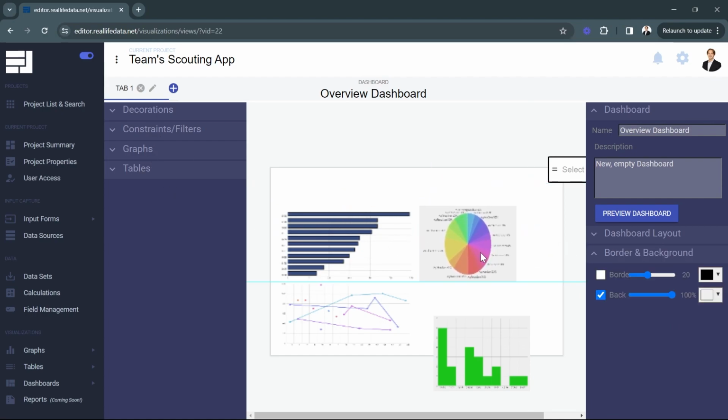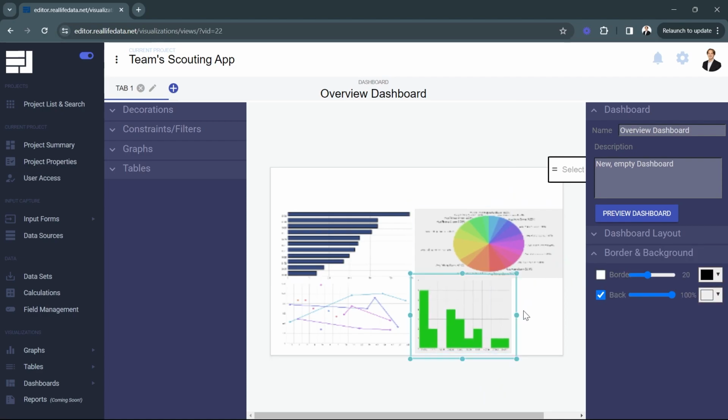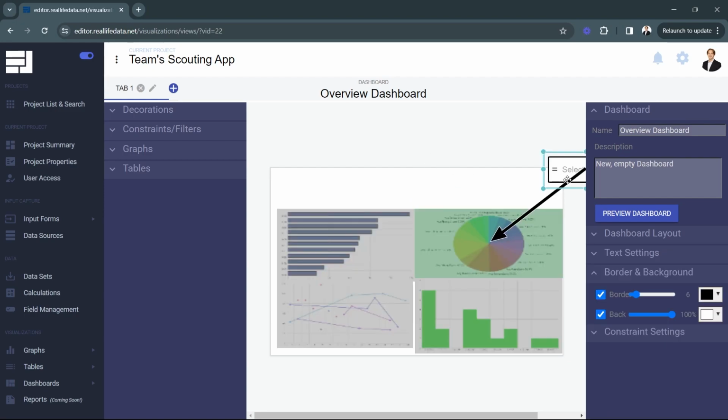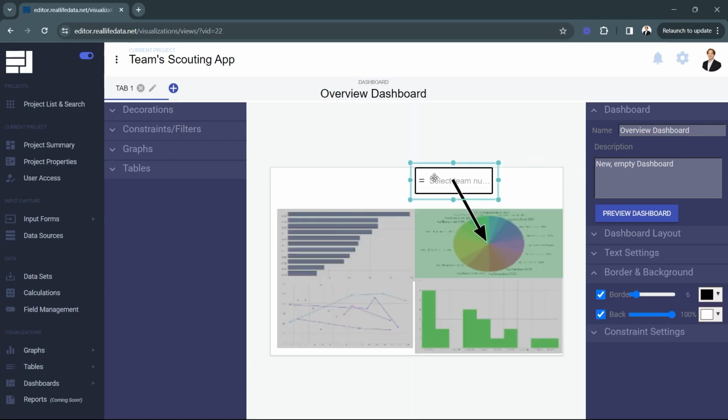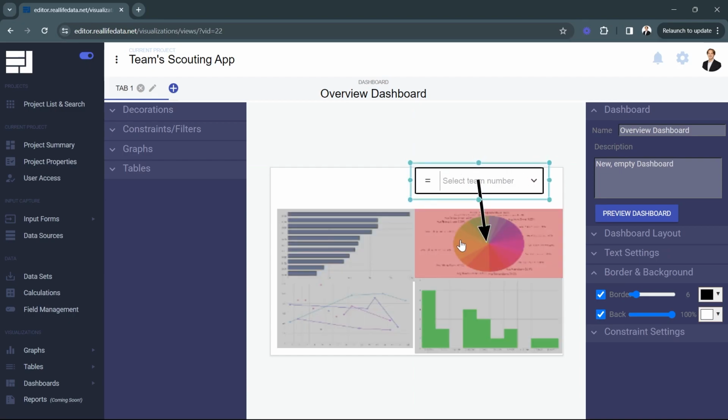Then I'm going to put the spread over here at around the same place as this guy. There we go. And I'm going to put this guy right here, and I'm going to get rid of both the backgrounds for these as well. Now, you'll notice this thing right here. It says select team num. If we make it bigger, you'll see it's select team number. And currently, it's modifying our spread graph.